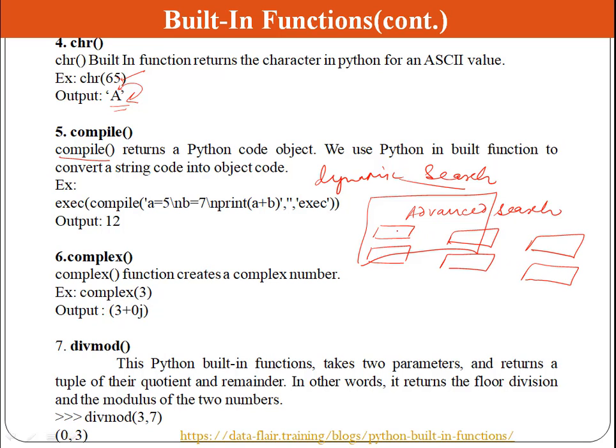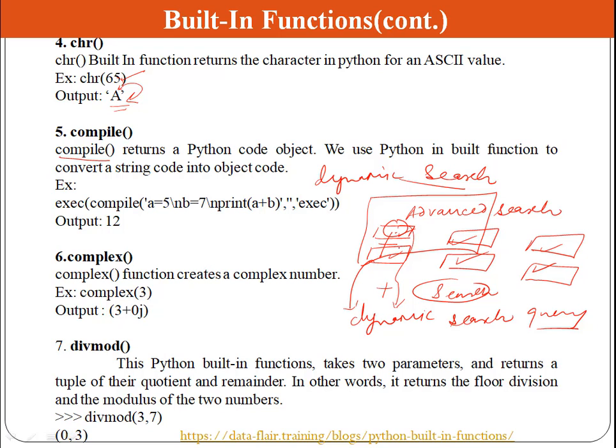What it will do, it will generate a dynamic search query, right? And then the program will execute. So if you have given only this option, accordingly this dynamic search query will be generated. If you have given two options, these two will be combined and their search query will be generated. If you have option 3, then 3 will be combined, 4 will be combined, 5 will be combined, 6 will be combined. So in this way, your search query will be generated dynamically.